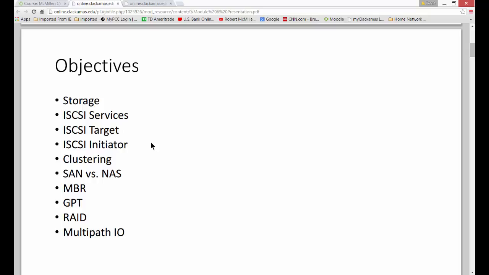and iSCSI work. And then we're going to do a demo of the lab for Lab 6 and actually do an iSCSI target and an iSCSI initiator using your Windows Server 2012 virtual machines, which is going to be really cool. I think you're going to get a lot out of that.